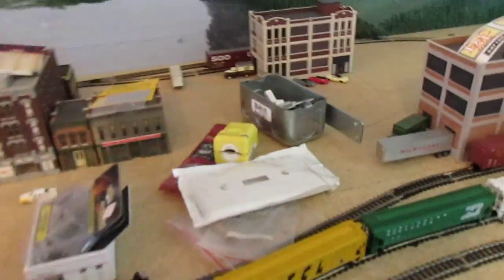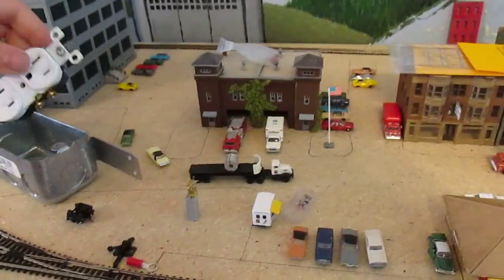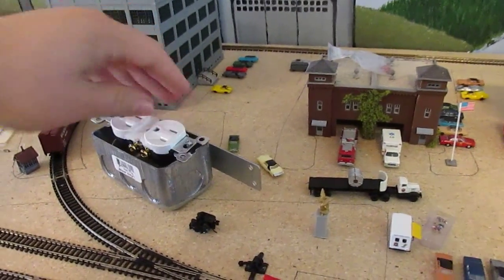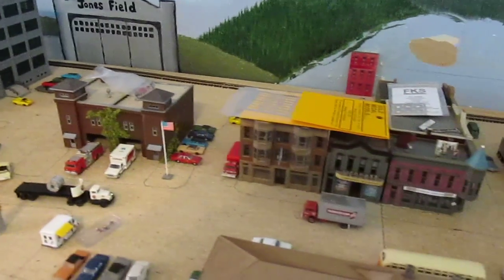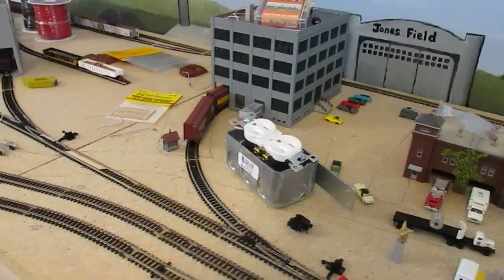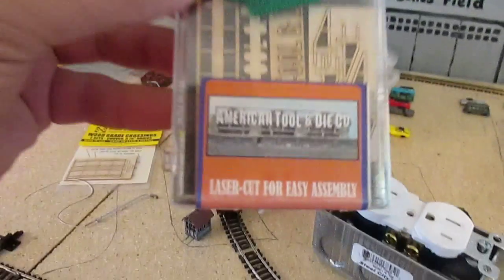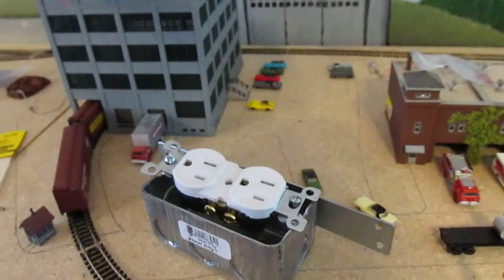The other little project I'm going to be doing, I'm putting in a switch over here, which is going to turn on the entire layout. And then I have outlets all over the layout that will be all wired together. And the entire layout is going to be plugged in, so that way I can unplug it if I need to, or if I want to work on something. I also got my American Tool and Die laser kit for up here, so that way that has its sign.